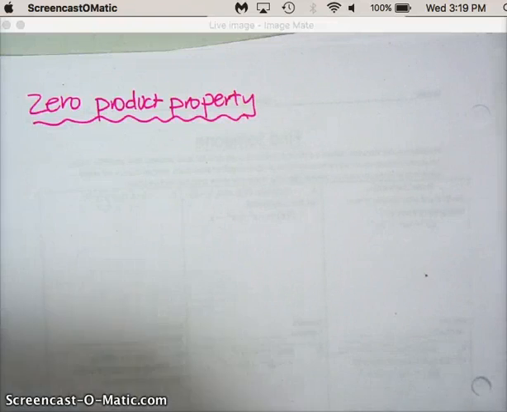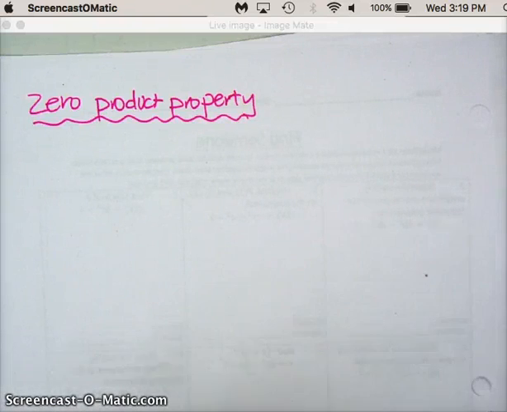Hi, Algebra 1. We didn't completely get finished with notes today in class, so I just wanted to make sure we could summarize and clarify the point of the game that we did today. So the idea with the cards and being able to guess what the two numbers were that were under the cards was this zero product property. And so I want you to add this to your notes.